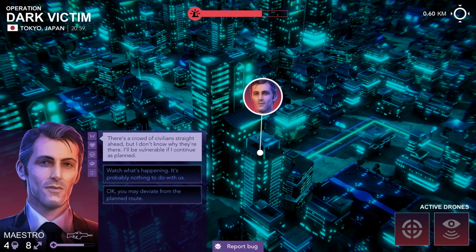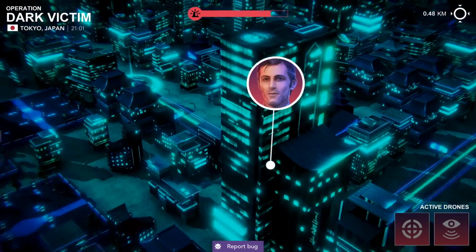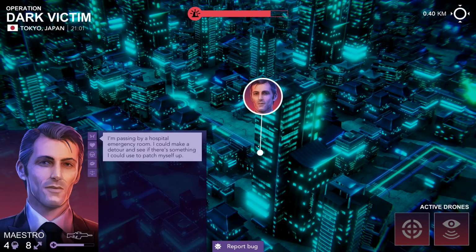There's a crowd of civilians straight ahead, but I don't know why they're there. I'll be vulnerable if I continue as planned. Okay, you may deviate from the plan. The planned route's right there, and we have the alerts pretty low. I'm going to deviate. It will go slower, but it's okay, I think. Yeah, plus 100 meters. Alert went up a little bit. Not too bad, though. I'm passing by a hospital emergency room.